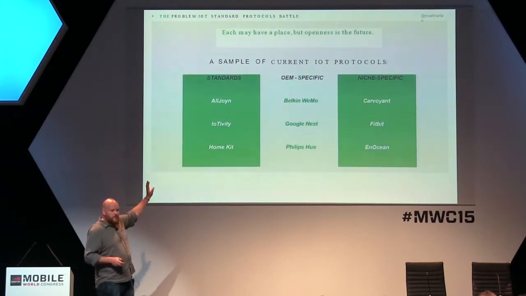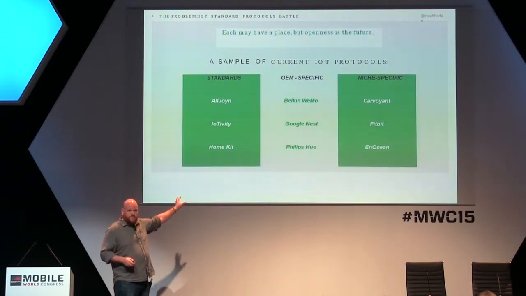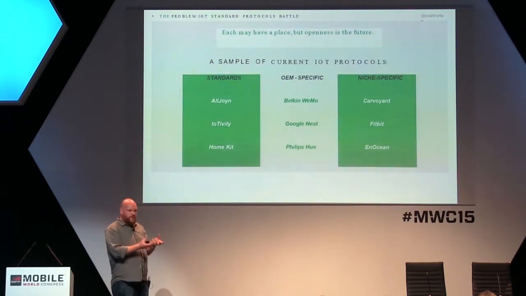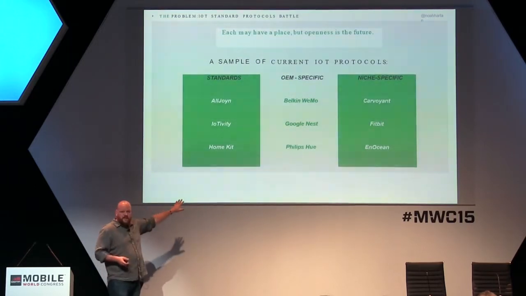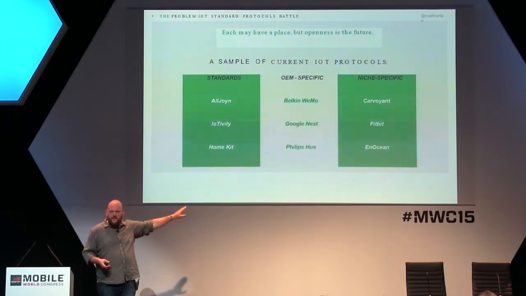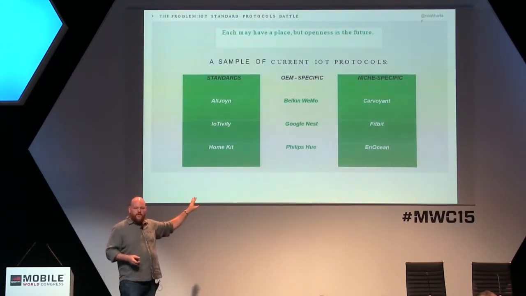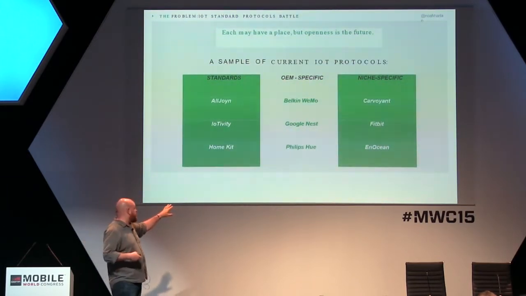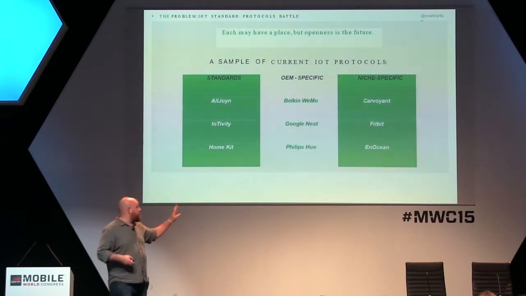So those are the standards model approach. Admittedly, the last one is a specific OEM standard. You have OEM-specific communities of devices. The reason I put HomeKit under the standards is because they're not manufacturing the devices in it. Whereas Belkin with Wemo, Belkin's making the Wemo devices, and then they're allowing other people to connect to those devices. Google's Nest ecosystem, Philips Hue, those are big examples.